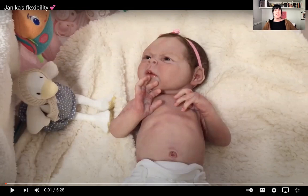And out of all the babies that I've had, she's, I would say, my second most favorite of all times. Still one of my favorite babies. Monroe comes in first, of course. But this sweet Janika, which I had named Lucy at the time, and her current mommy also has continued to keep the name Lucy. So that's sweet. But she's very special to me.